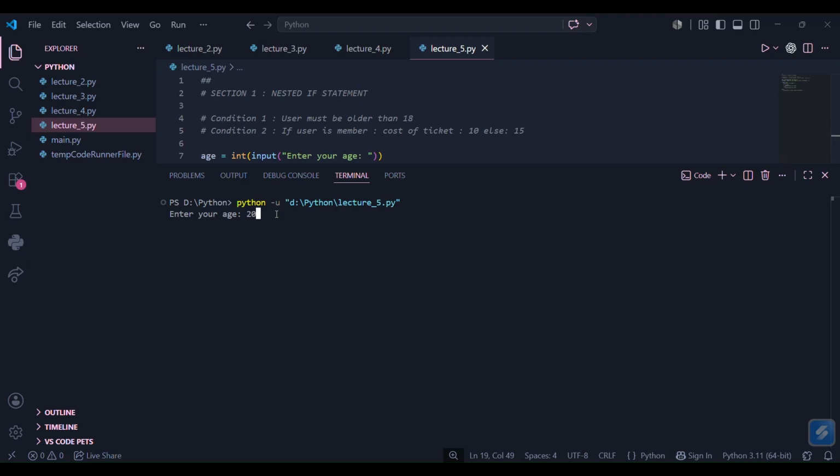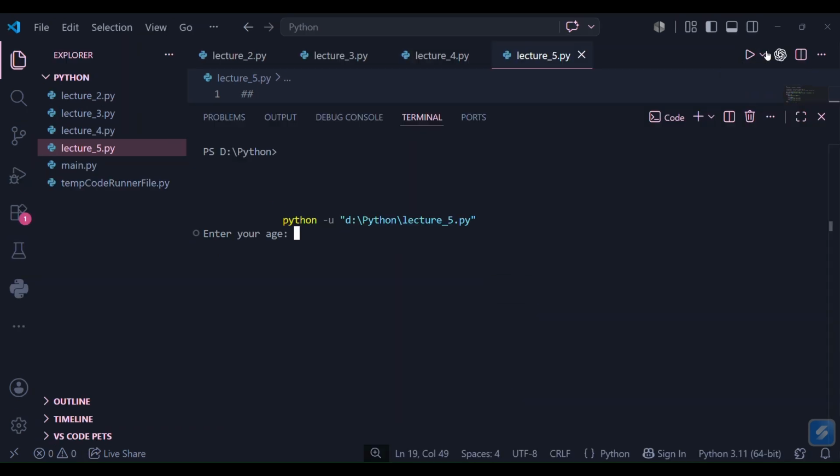Here we will be adding our age 20, and for this we will be adding true. And you can see user is an adult, ticket cost is $10. Let me run it again. I will enter my age as 34 and club member I will say false.